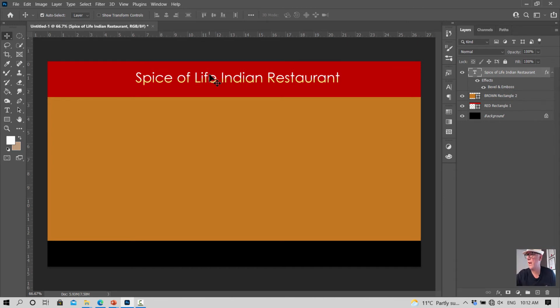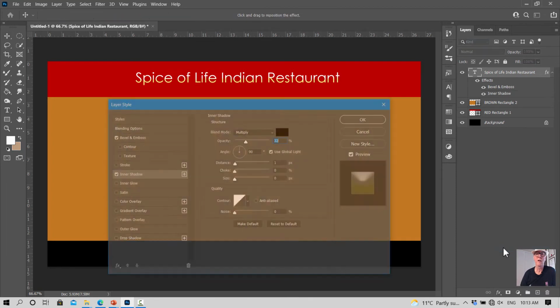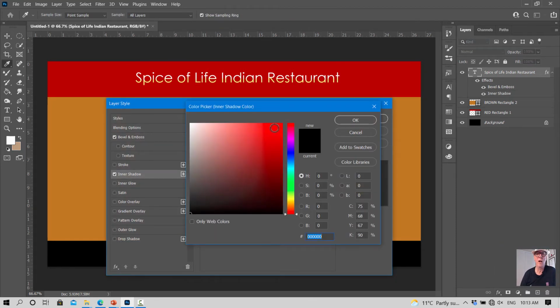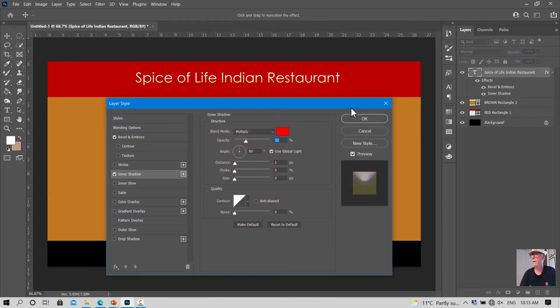Now there are other effects available on the FX button as well, such as glow. So we'll stay on this text layer in the layers group up there, and go FX again, and we're going to do some inner glow and tick on that. For the inner glow, we're going to use a really bright red.